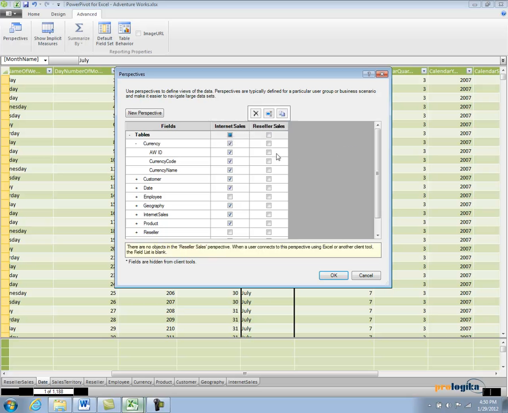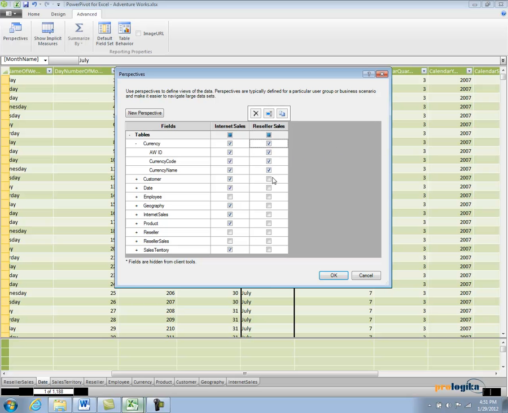As you can see, I can select entire tables, or particular columns in those tables to be included in the perspective. So for reseller sales, let's include the date, employee, geography, product, reseller sales, and sales territory. And now I have 2 perspectives. Let's go and click OK.